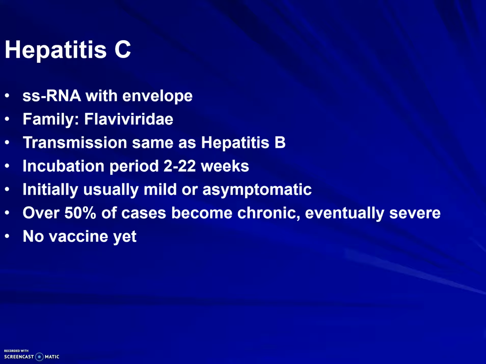The initial symptoms are usually mild or don't even exist, but then over 50% of the cases become chronic, eventually severe. And as I said, within 10 years, you're going to end up with liver cancer, and nobody can do anything for you anymore. There is no vaccine against hepatitis C, something to keep in mind. Hepatitis A and B have vaccines available, not hepatitis C.